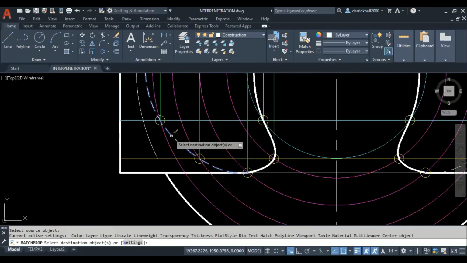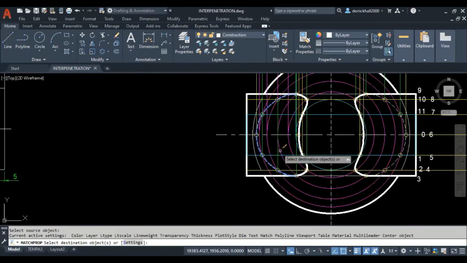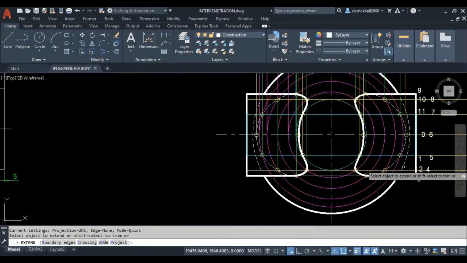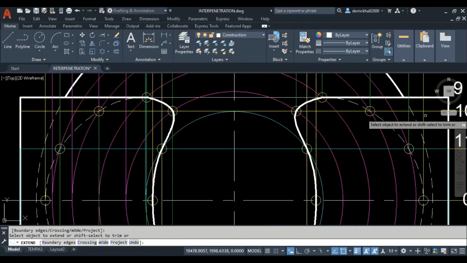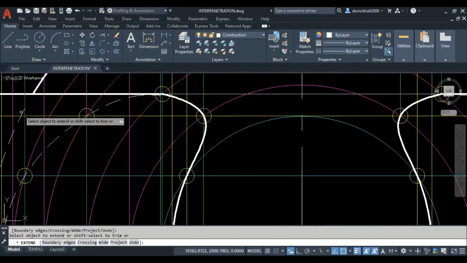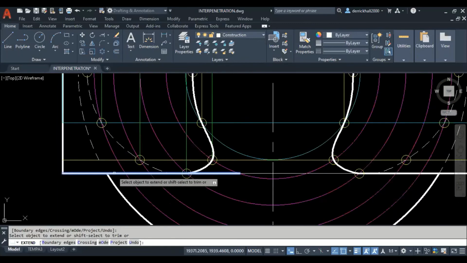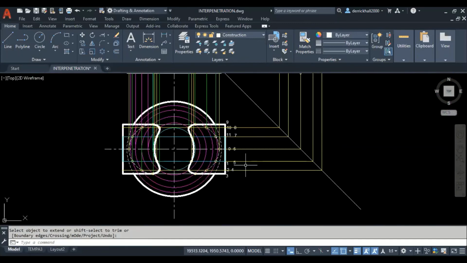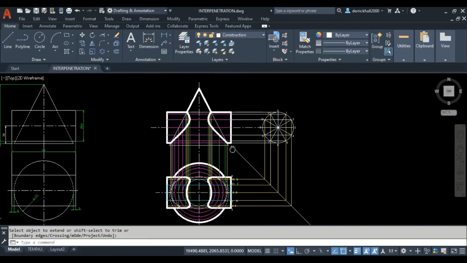I'm using my match properties to create this is hidden, and this piece is hidden as well. All right, so let's see what we have here.